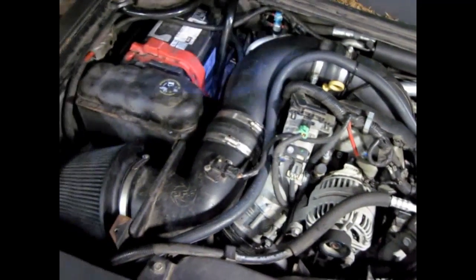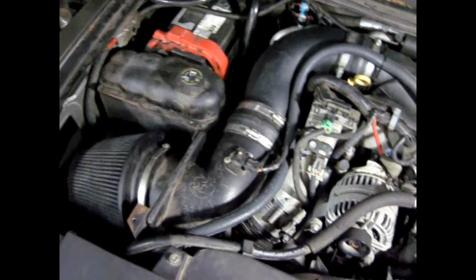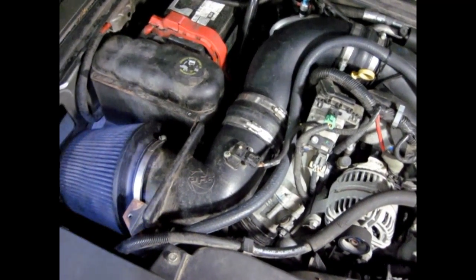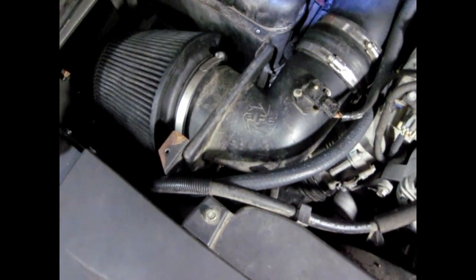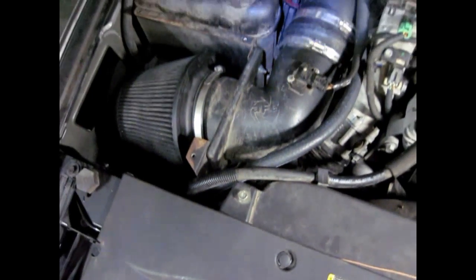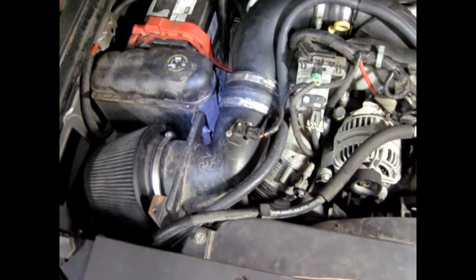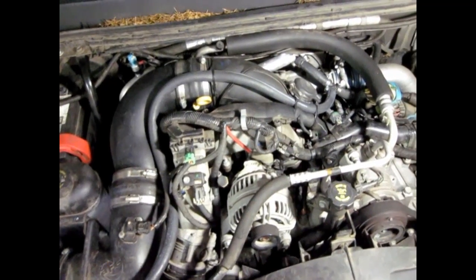I initially had that little red filter right by the air filter, but after I started the motor I noticed that the vapors coming out of that red filter were getting sucked in to the big regular air filter, and I didn't want that, so I moved it. You can't see it now, but I moved it on the other side of that air filter housing, so it's no longer being sucked in by the air intake. And that was really the whole point of this job, was to get that away from the air intake.